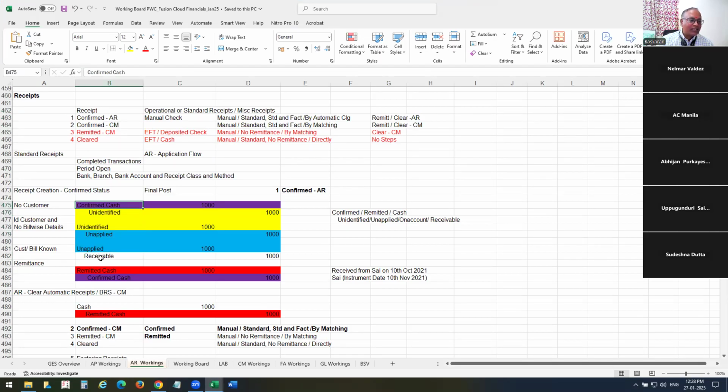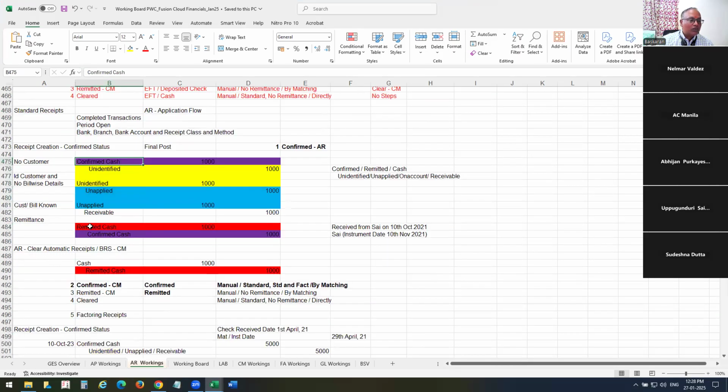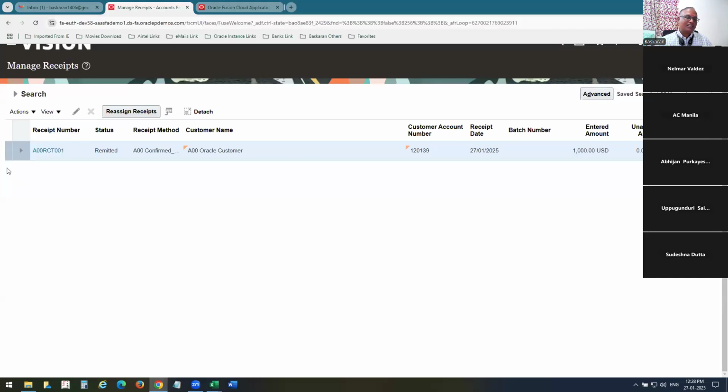For cash, there are 3 stages. 1, received stage. 2, remitted stage. 3, getting the cash. So previously, what was the status? Confirmed. So now, what was the entry? Remitted account debtor to confirmed. Got it, Raju? So what is the net entry? If you ask me, remitted to receivable is the right answer. Clear? Sir, prove it, sir. Okay, we'll prove it. All right.